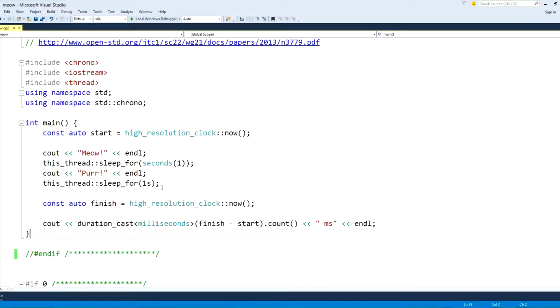Oh, yes. You could use query performance counter and use large integer, or some people would use the CRT's clock function, but that is low resolution. And even just losing the divide by 1 million piece of this is great. To scale. Here you can just work with actual SI units.